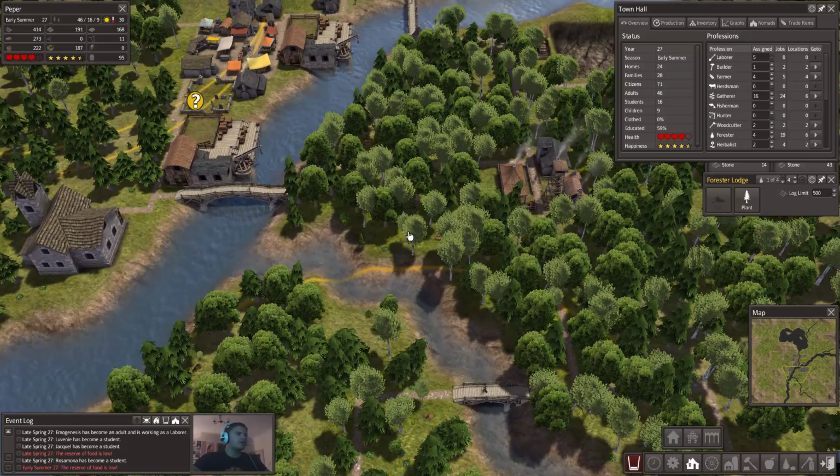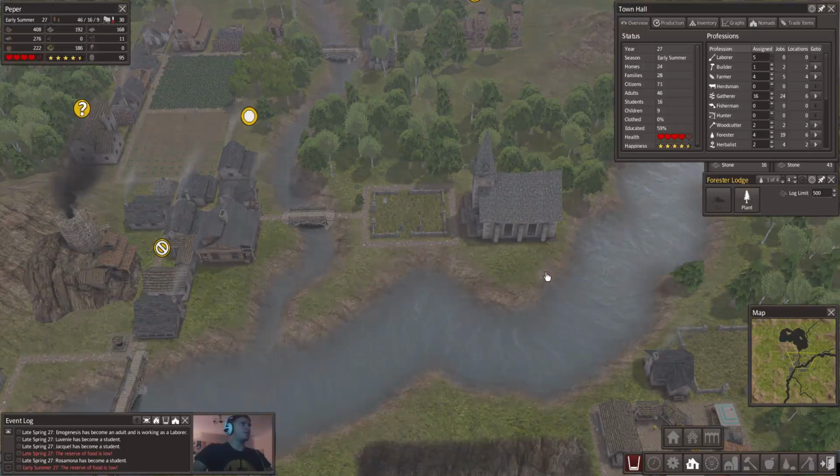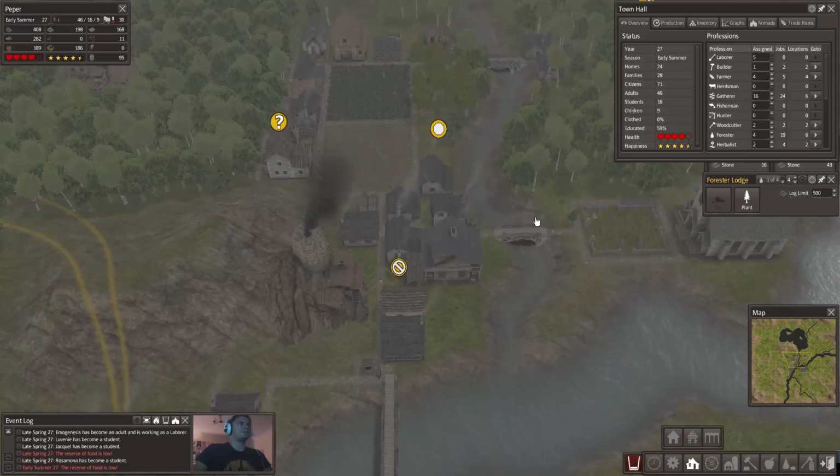Reserve of food is low. Yes, it is. It's always low. Well, it's always low since our population massively expanded. We're not having any children at the minute. So we need more houses.